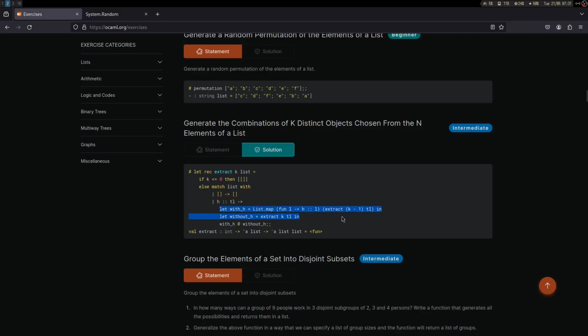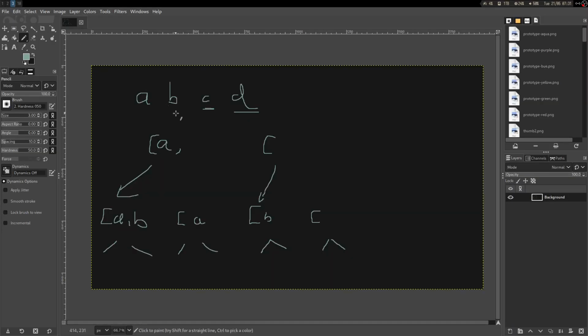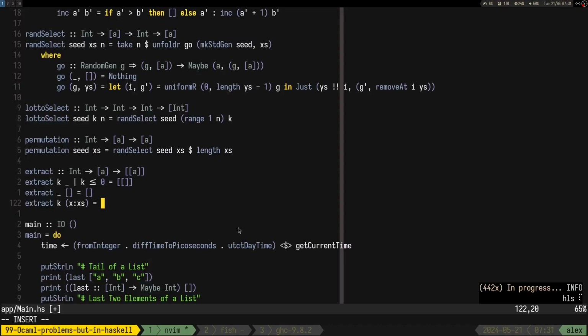So then we have the two cases where we take h and where we don't take h, right? So let's see if it's gonna work like this, if we also take into account k, maybe it's gonna work.